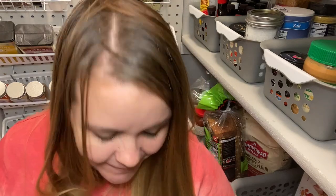It's been a long time and I have definitely needed some organization in here because things can get chaotic in an unorganized pantry and I never know where anything is. And it's been long, way overdue. I mean, we've been here 3 years and so yeah, it was high time that I get my act together in here. So we headed over to Dollar Tree and I got a bunch of bins to put everything in and yeah, it was amazing what just a little bit of organizing can do. And everything has been smooth sailing since. Like, if I need peanut butter, I know where it is.